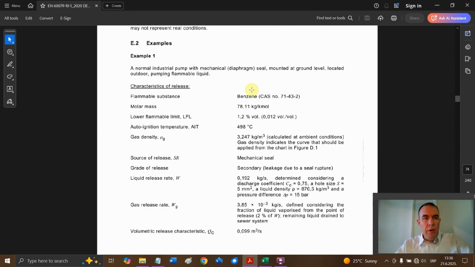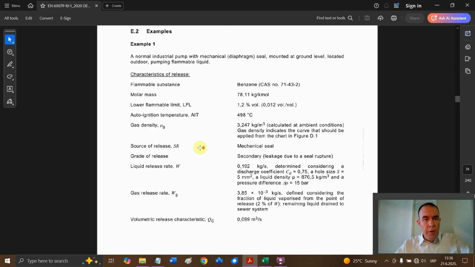Here we have a situation where we are talking about benzene as a flammable substance with its molar mass, lower flammable limit 1.2%, auto ignition temperature, etc., gas density. The source of the release is a rupture on the mechanical seal.